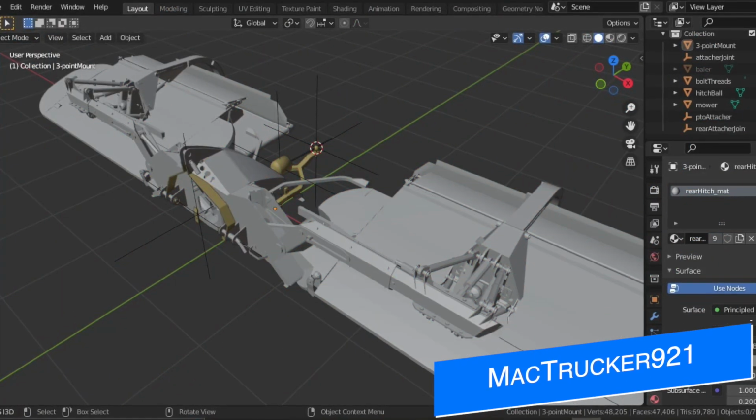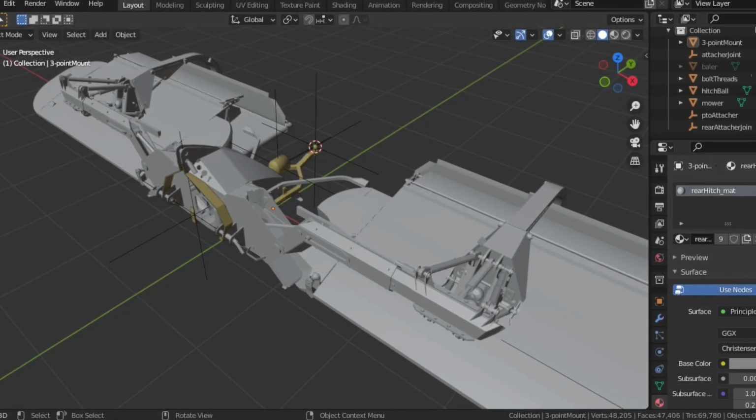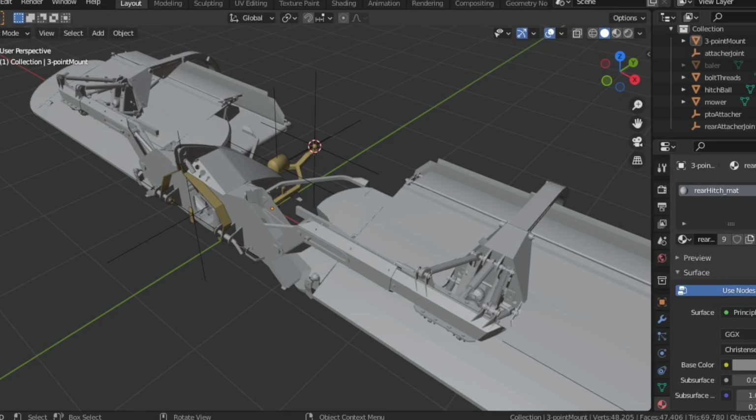Making our way over to modern news. After the release of their 53-foot auto load pack update today, Mack Trucker 921 is already working on something else. Something very cool.